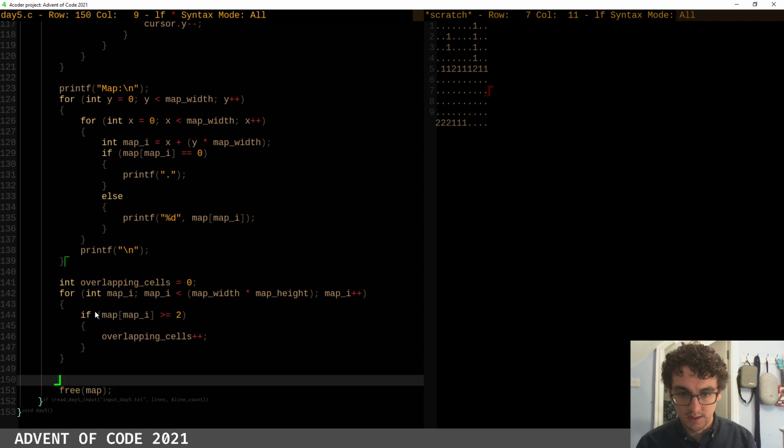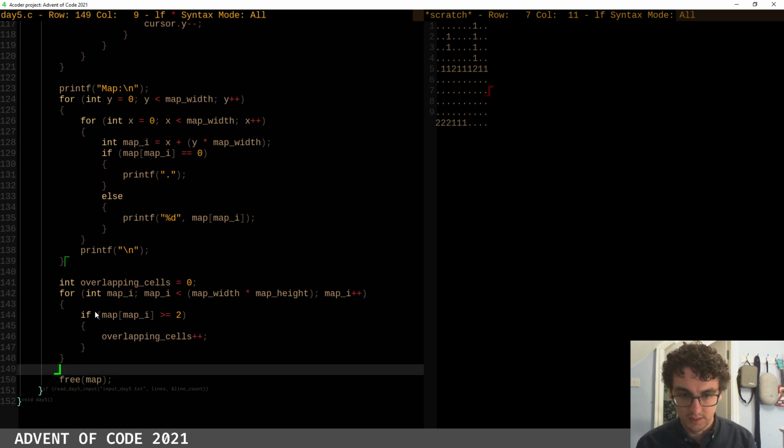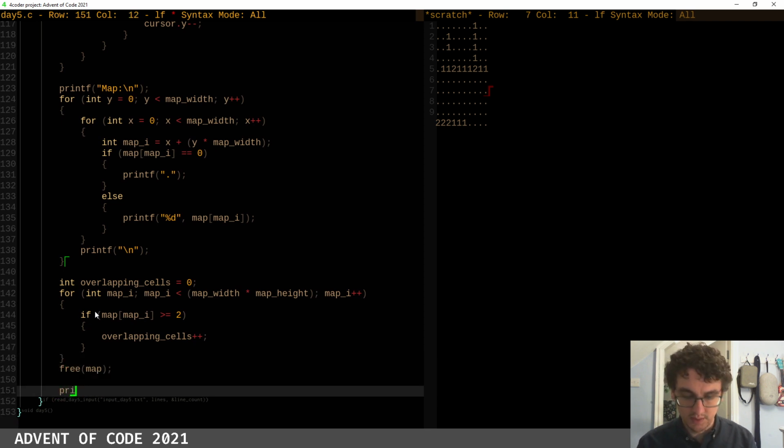And then we finish with the map now, so we can printf day 5 number of overlapping cells is %d, new line, overlapping cells.